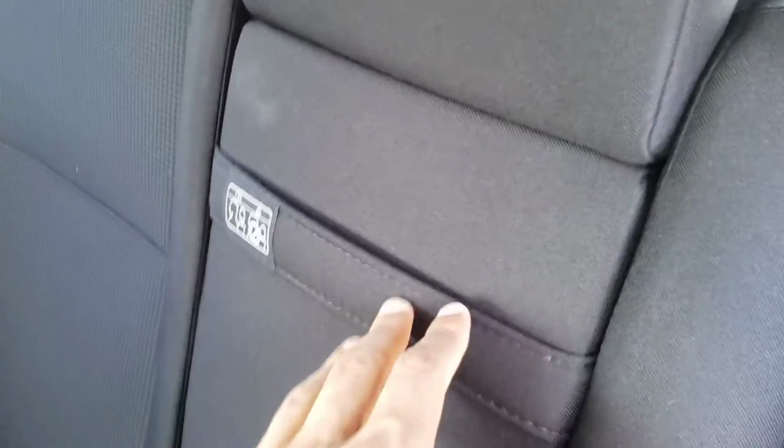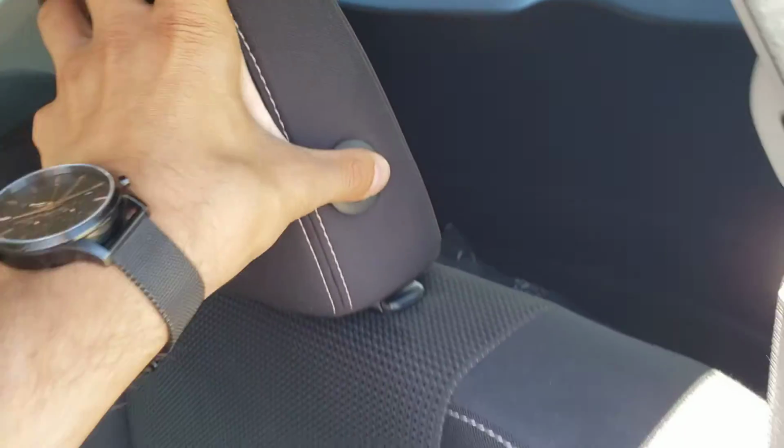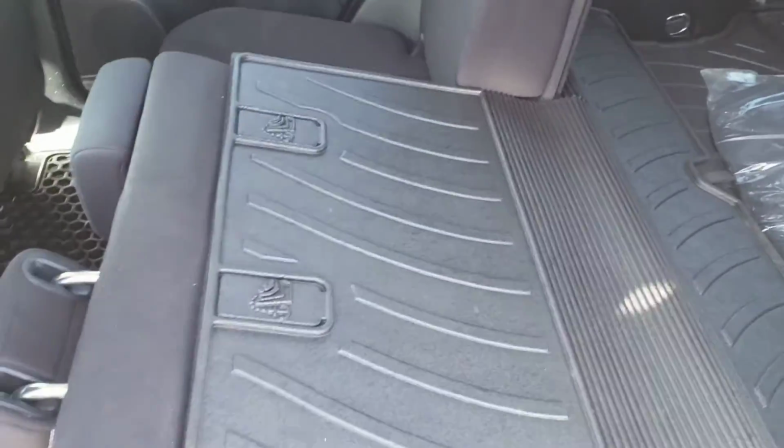If we take a look towards the center of the seat here, you'll also find a nice fold-down padded fabric armrest, as well as a couple of extra cup holders for your rear passengers. These rear seats also do fold down in a 60-40 split. If you have some additional cargo to store, you can simply pull the headrest down with the button up top there. And then you've got the latch under the seat to easily fold the seat down, giving you tons and tons of interior cargo space.